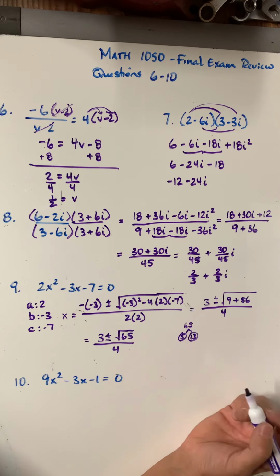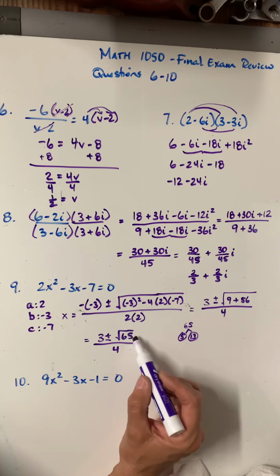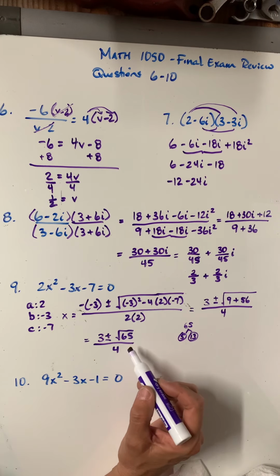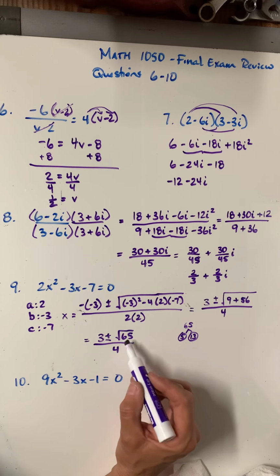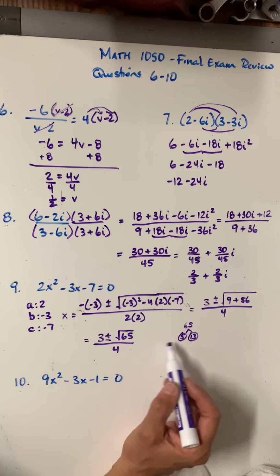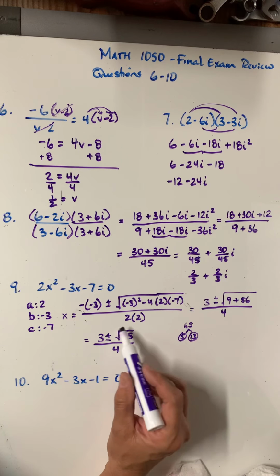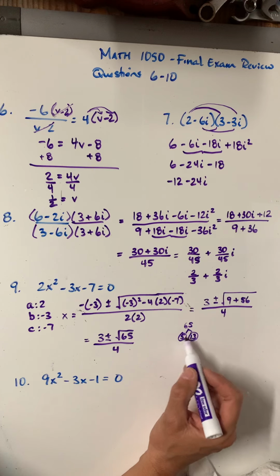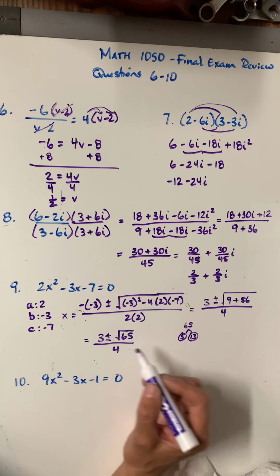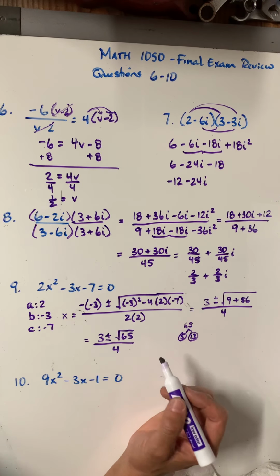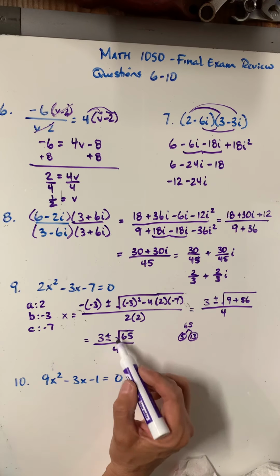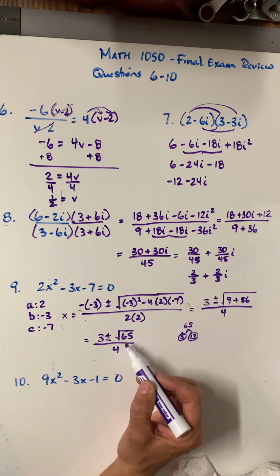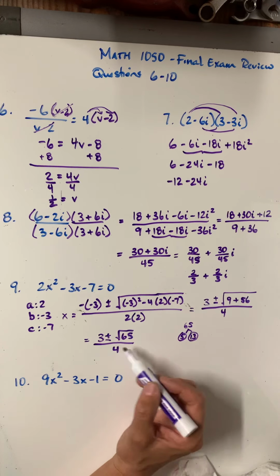Those are both prime. So if you broke this into 5 times 13, there's nothing in there that's a perfect square. A perfect square would be a double of something, like a 5 times 5 would be 25, so that would come out as a single 5. But when you have prime numbers where there's nothing repeated, then you know that this is simplified as far as you can go. And they wanted the exact answer, so you're not going to put this in your calculator and get an approximated decimal for the square root of 65. You're going to leave it as a square root of 65.